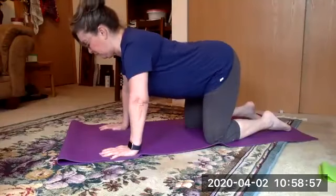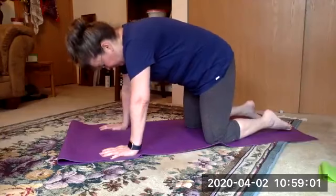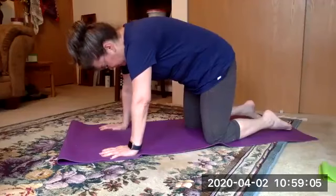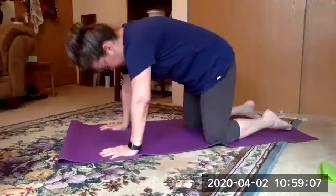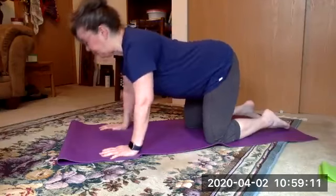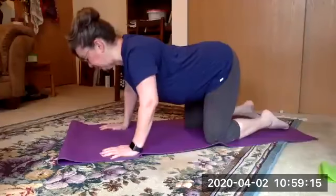And inhale, curl up. Focus on the lumbar spine. Think about that. And then exhale, belly button drops, curl down, and focus on an open chest.